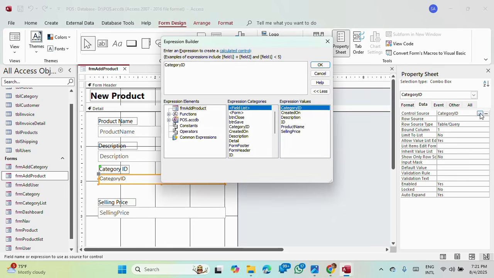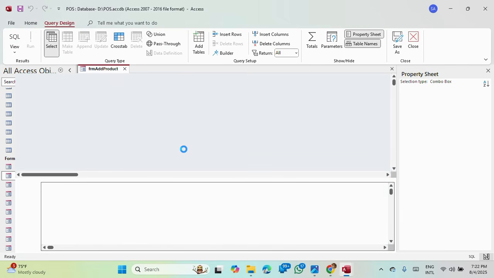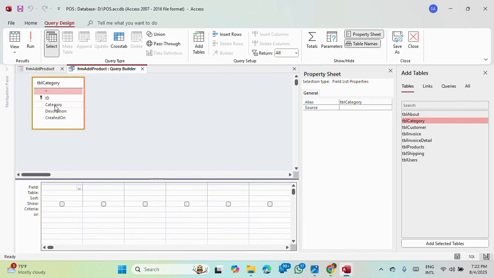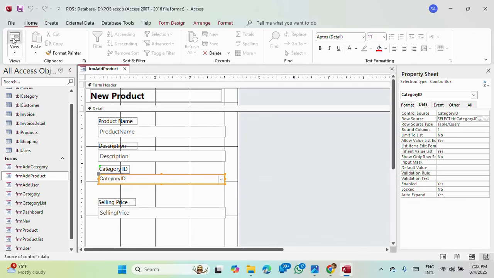So let's click on, I need to change this one to source code. So row source, I will select row source, and I'll bring in the category table. I will have this. Okay, so save. Yes. Now let's open it.